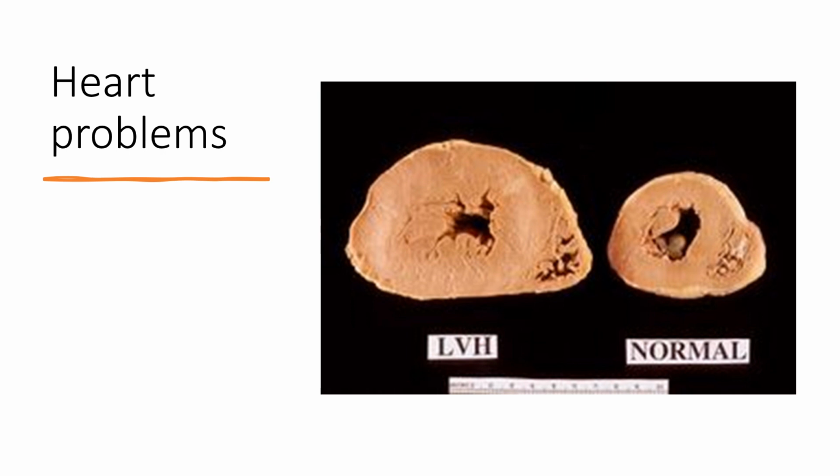Volume overload is a source of stress on the heart. Recall that the function of the heart is to pump blood, and if a heart has to pump too much fluid, it gets stressed, and over time the muscle of the heart gets thicker, and we call this left ventricular hypertrophy. You can see a picture of a normal heart on the right, and just to the left of it is a thickened heart muscle.